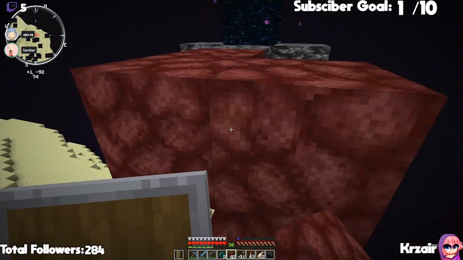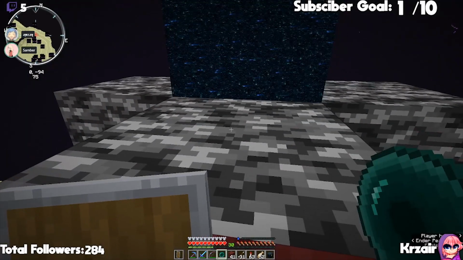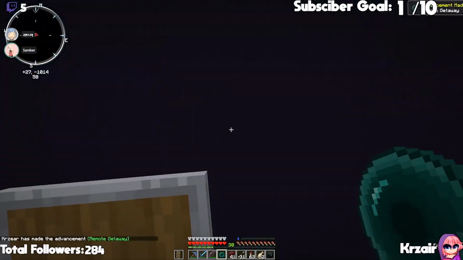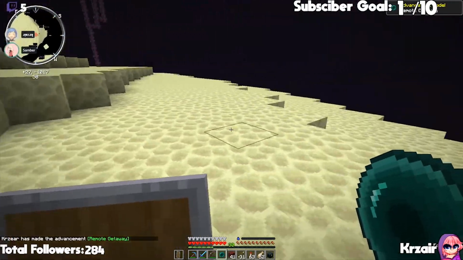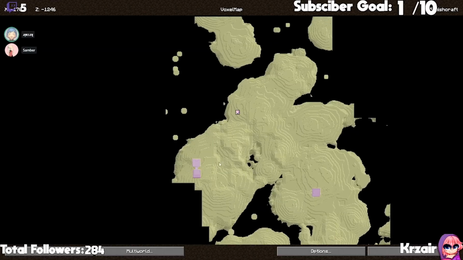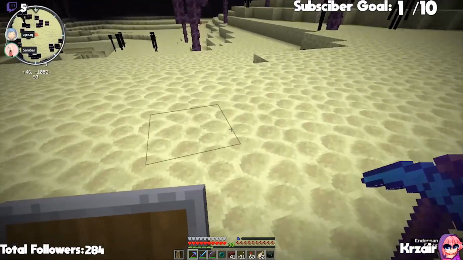The thing that comes down to it when I go end busting is I either get really, really lucky or extremely unlucky, or even just a mixture of both. This is one of those times where it's a mixture of both, because when I go through the first portal to the outer end section of the world, I immediately discover not one, but two end cities right near the area of the outer end that I get teleported to by the portal.